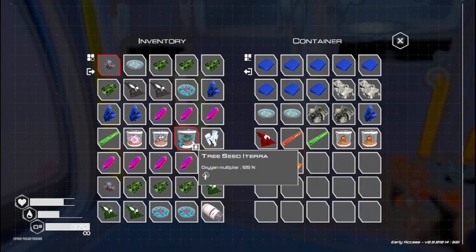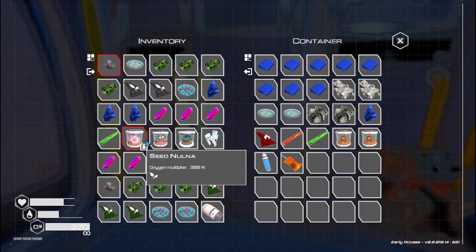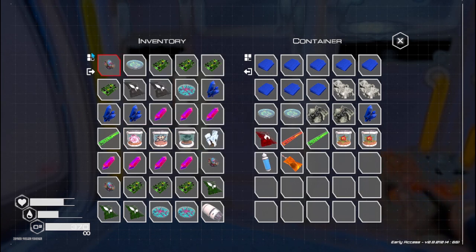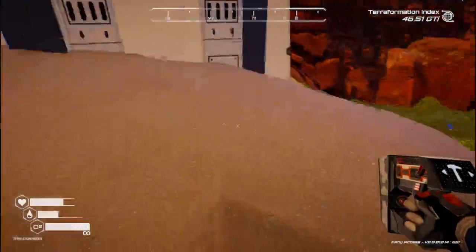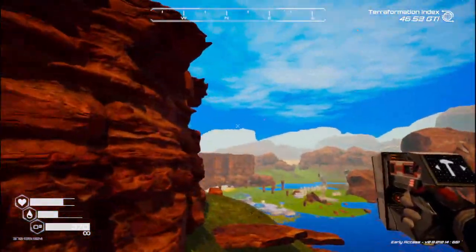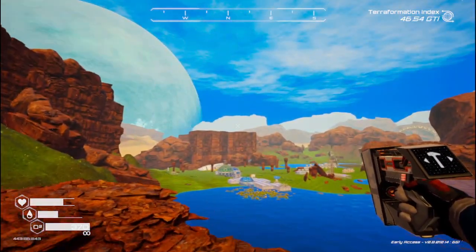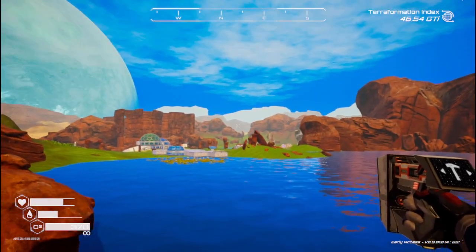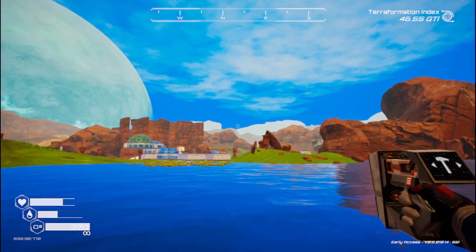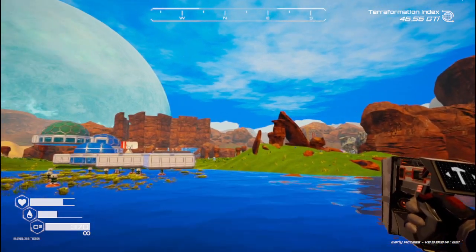What do we get though? We got trees. Oh, we got another one of those plant vulnus. And okay, not bad. Wasn't a bad haul. Doing that little bit, we'll have to make another one of them, but I think the other ship over there needs 2. Cost us our teleporter. But it's okay, it's not like we were using the teleporter yet.